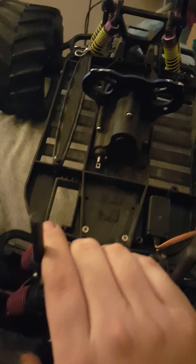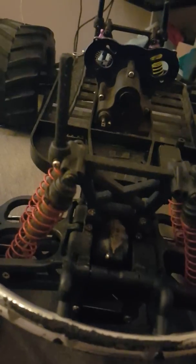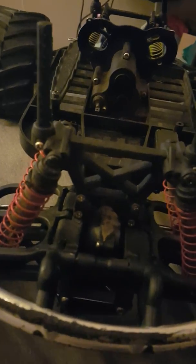Like I said, this is gonna be the project car. Next paycheck I'm gonna be buying the motor — it's from the Savage Flux, the smaller one, not the big one. The WR8 is more like a 1/10 scale car because it's small, but it goes like 30-40 miles an hour on 3S.